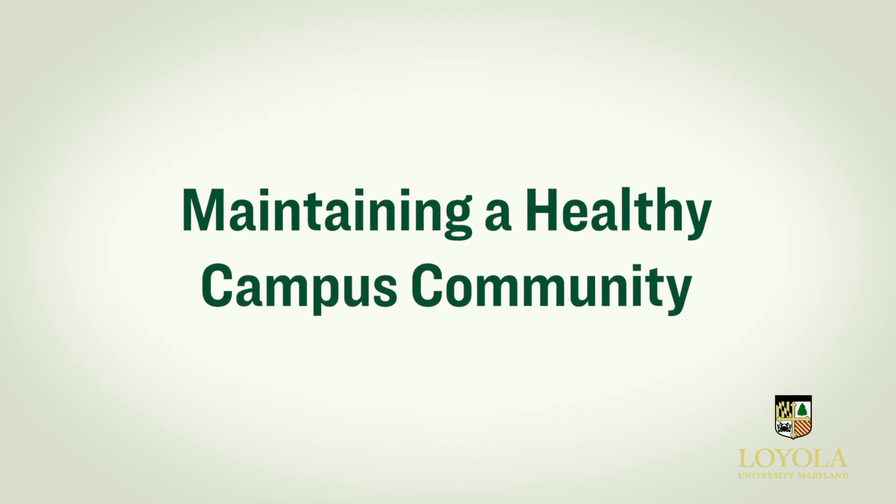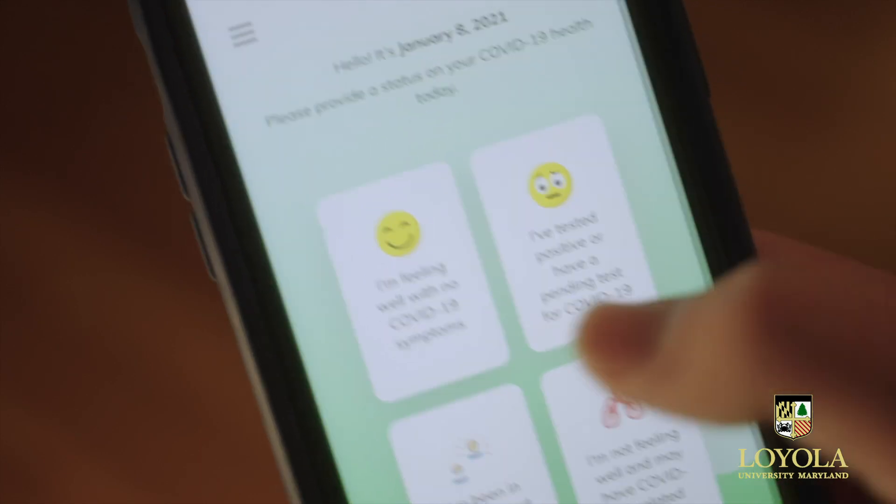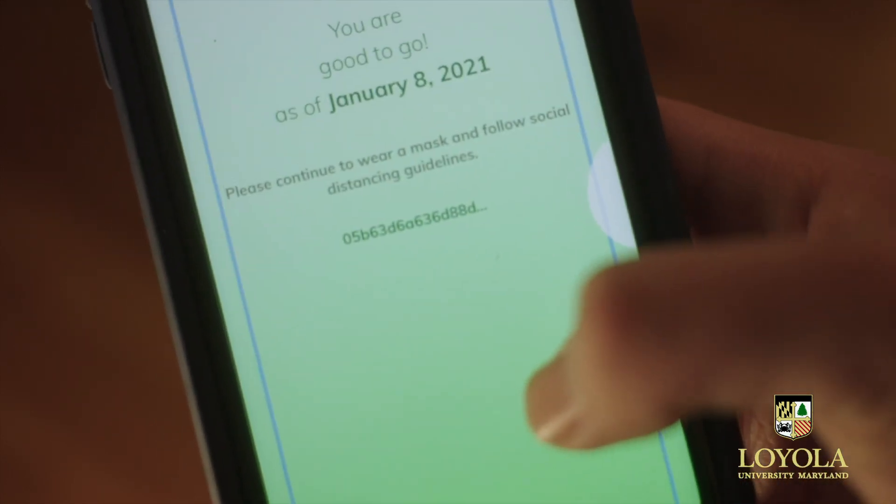Maintaining a healthy campus community. All students will participate in daily self-monitoring for COVID-19 symptoms or exposure using the Campus Clear app. It only takes a few seconds each day and will help ensure that we can keep COVID-19 from spreading. If you are feeling well with no symptoms, known contacts, exposures, or positive test results, you will be cleared for campus entry and issued a green pass through your app. We can be asked to show this green pass to gain entry to any campus location, including the student center, FAC, and library, and to attend in-person classes. If you report any symptoms or exposure to COVID-19, you will not be permitted entry to campus or classes. You will receive more information on next steps, including how to contact a healthcare provider. Using Campus Clear is the fastest way to get the process started, so click through and someone will reach out to you ASAP.